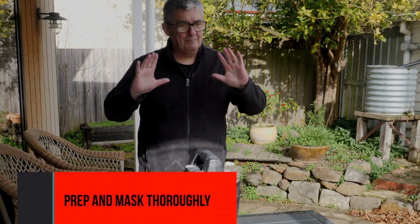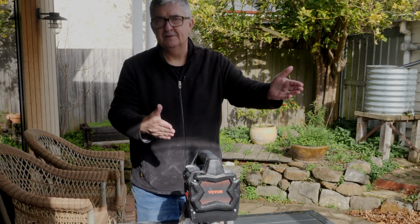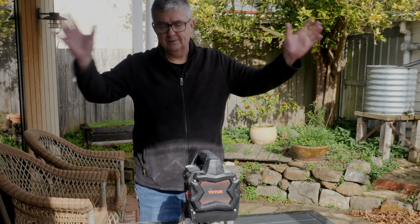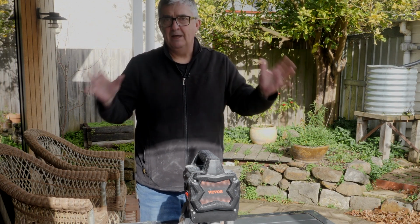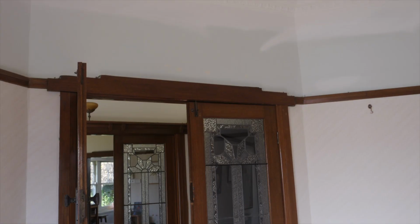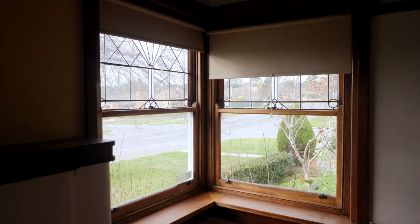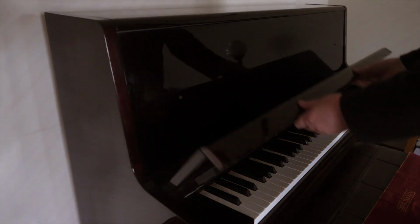Tip number two, very important, be super vigilant and prep like mad in the room. A lot of people buy airless sprayers for fences and outdoor work, and that's fine because the spray dissipates. But inside a room, these units overspray like there's no tomorrow. So I had decorative trim, windows, I had a piano I couldn't move, I had to cover everything, I had to mask up all the wooden trim.